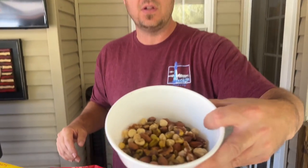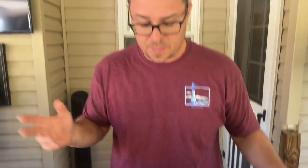Nashville Hot Seasoning. It's just a way to add heat. For the Cajun lovers out there, add some Cajun seasoning. This is about making what you like. Got some nuts just because we're trying to empty out the pantry.